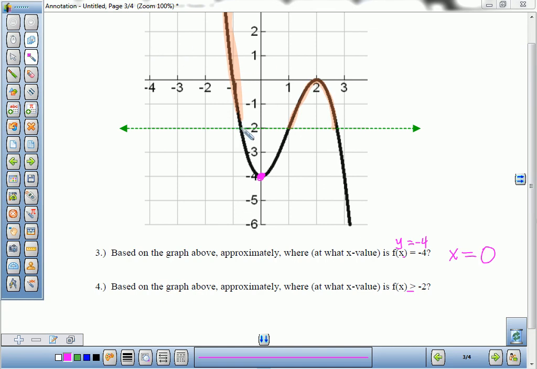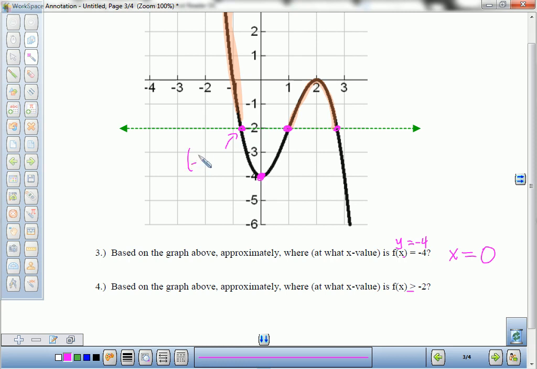For from negative infinity to right here, it is greater. So we have to figure out what this x value is right here. We'd have to figure out that x value and figure out that x value. So if this were a calculator problem, we could actually find this intersection. I'll show you how to do that in a second. We're going to have to estimate. What do you guys think this x value is? About negative 1 point what? No, that's not 1. Negative point 0.7. 0.7? 0.75? Okay. So we're estimating a little bit.